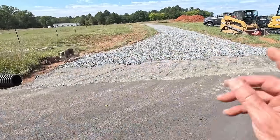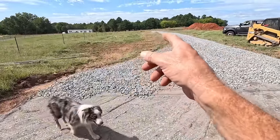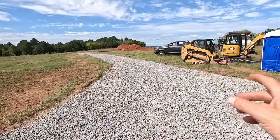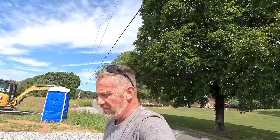Time for an update, and the rock is finished, and I finally got all the dirt moved. There was probably, I guess, four loads of that. I got it moved over to my topsoil pile. And this part of the job is done for now. I'll be back to do some more work at this project, backfilling around the house and building another driveway, probably a retaining wall. A lot of work left to do on this job, but it's got it finished for now.